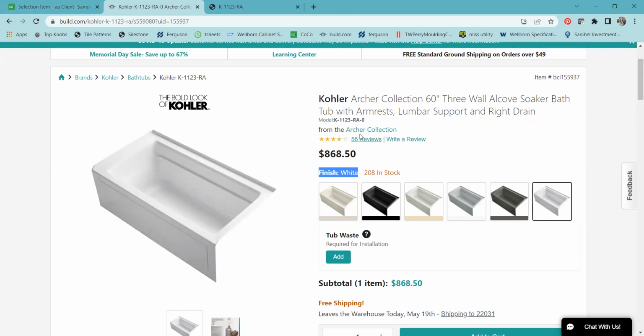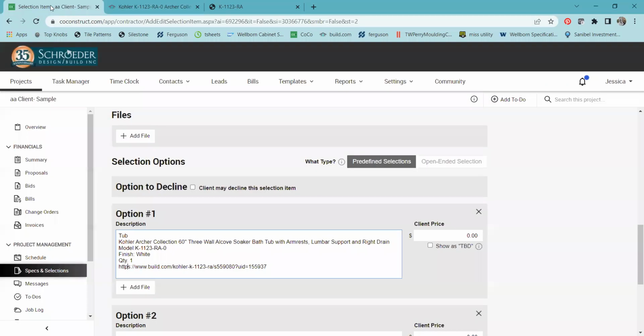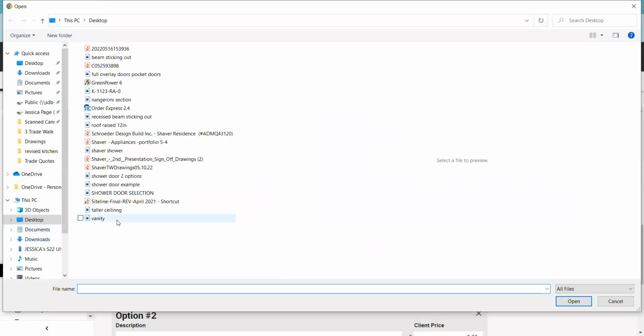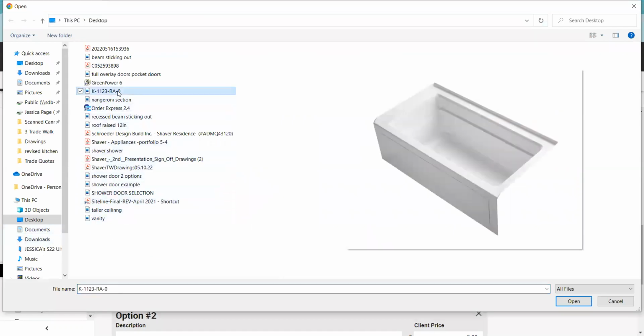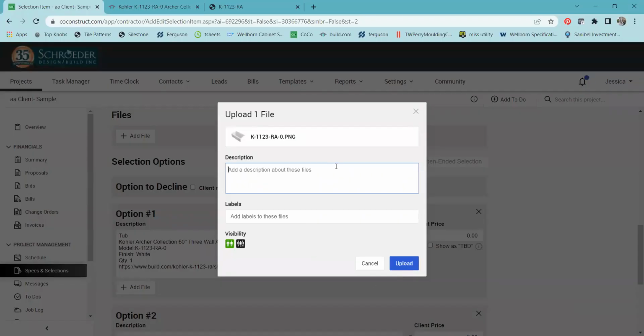I take a screenshot and save it as the model number. Then you can add the file. And for this purpose, I just saved it to my desktop. And add the picture. You can add a description here. I usually don't because it'll auto-populate the model number.